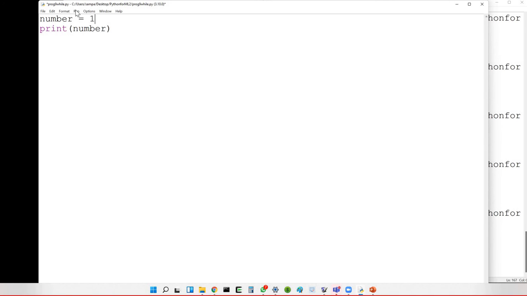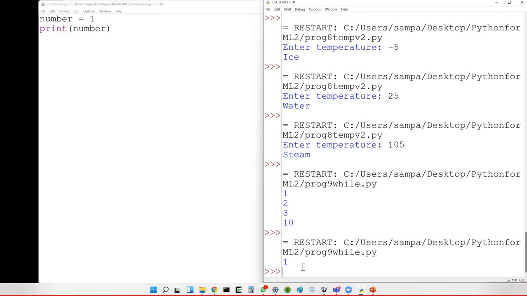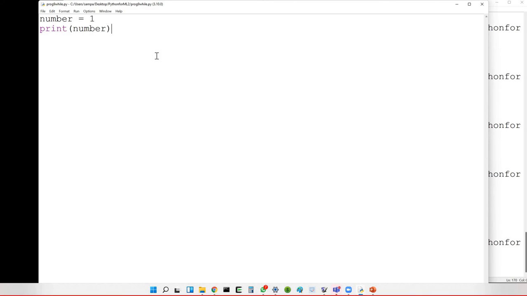So if you do this, it will print 1. Next, you have to increase the value by 1. In computing we can do this by adding 1 to this, which will increase the current value by 1.